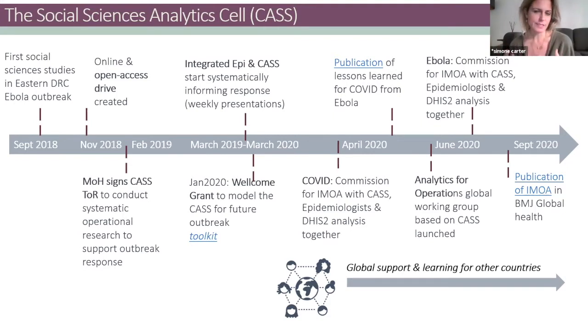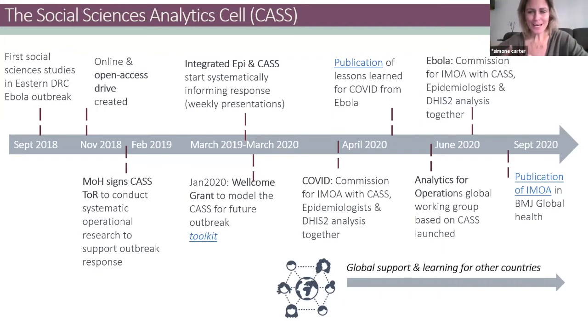We got our first terms of reference signed off by the Minister of Health to allow us to work as a unit. That allowed us to conduct 58 studies over the 2 years, of different lengths, but consistently collecting, analyzing, and presenting data at all levels in an integrated way. That meant larger presentations which integrated epidemiology analysis and social sciences together, as well as sometimes separate depending on the questions. What this meant is we ended up building a toolkit for how to do this in future outbreaks. That was the key. We were seeing this as a good practice.